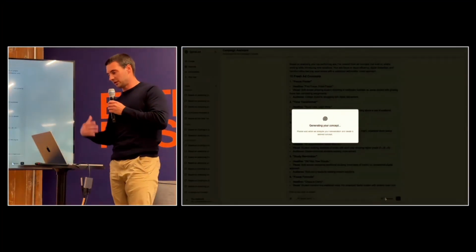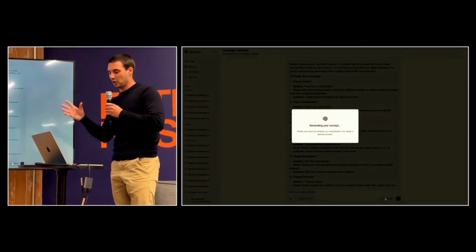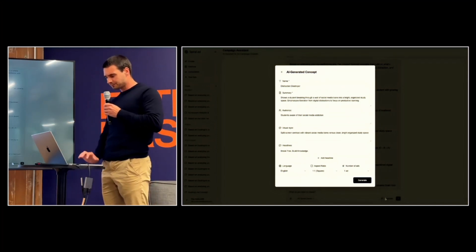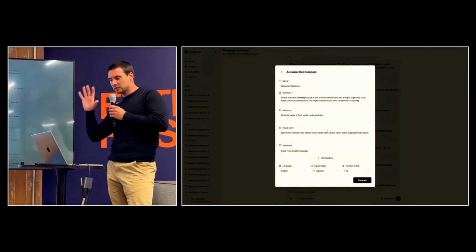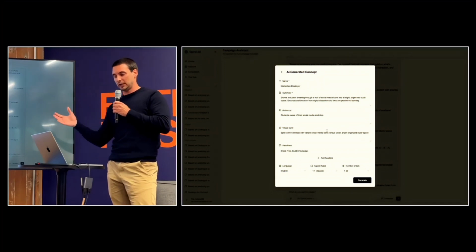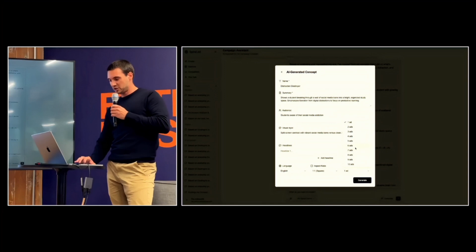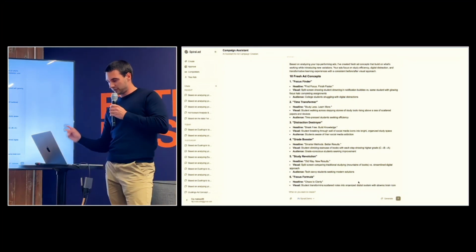A concept is something that we define ourselves. It's essentially an ad concept. So it has a description, a summary, an audience, a visual style. And you can see here that it describes how the ad should look. So for example, we have here the headlines, and we might want to try different headlines. So we can delete this and just say, okay, let's generate 6 ads with this information, and let's have different headlines for each ad. That's why I deleted that. So you can go ahead, generate, and hopefully that will get started.